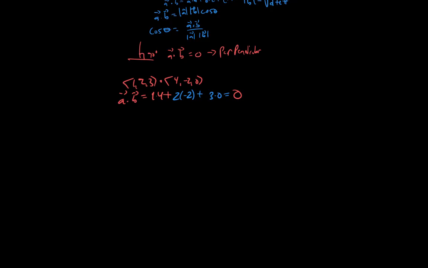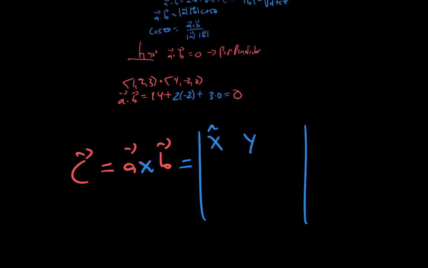There's also the cross product. The cross product is a little trickier. This will produce another vector that is orthogonal to both. So if we say vector C is A cross B, this is how you say it, A cross B, then this is just x hat, y hat, z hat. Although mathematicians will usually use i, j, and k, I like to use x, y, and z.